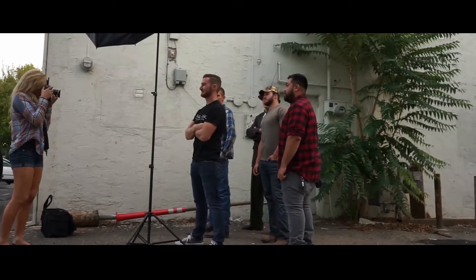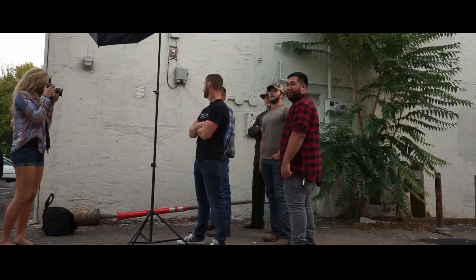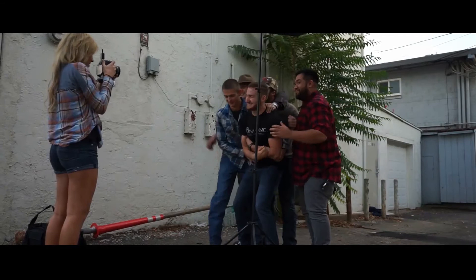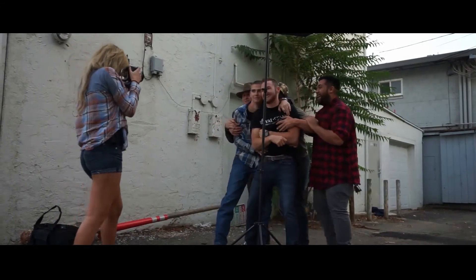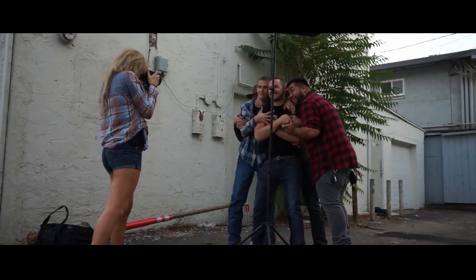Let's bring in our band and try to expose the group correctly at two feet from our light source. What we notice right away is the person in front is properly exposed, but the person in the back is underexposed by more than two stops. One way we can try to fix that is to scrunch everybody up. This tends to make some people a little uncomfortable and a little awkward.